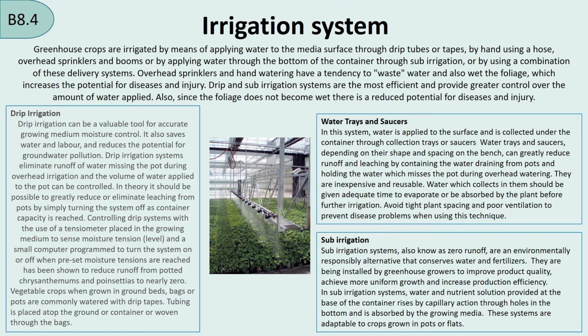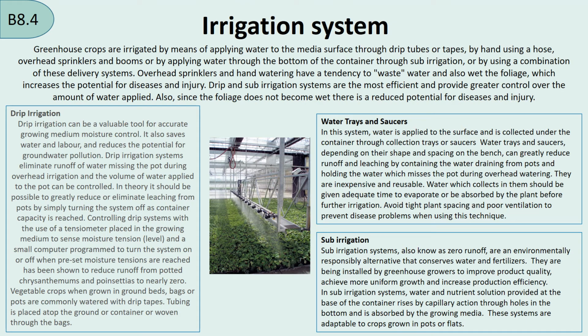Now, the old-fashioned methods of just using sprinklers or going around by hand with a watering can or something like that is effective, but it does create a lot of waste water. So you tend to overwater in one go. So it does cause wastage of water, but also you tend to get water on the foliage, so the leaves, which reduces the amount of photosynthesis, but also can cause disease or injury to the plants.